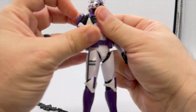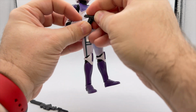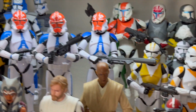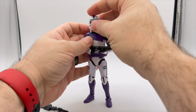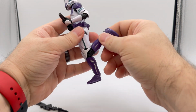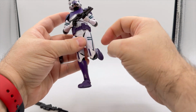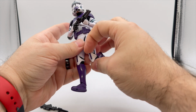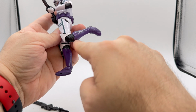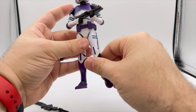On my shelves, I do like to shake it up with the larger ones sometimes, but it's just a lot easier, especially when the shelves are a little bit more packed, like my Clone Trooper shelf is, to put the smaller one on there because it takes less room. I do think that he has a good range of motion. It was one of the first to have this kind of newer knee system that they've been doing. It's not super new, but they standardized it, I guess. But one of the problems they had was they glued these knee pads in, so it's always up high as opposed to being like here or down here. Whereas on the newer mold, this is not glued down, so it slides up and down as you want to, which just makes it easier.